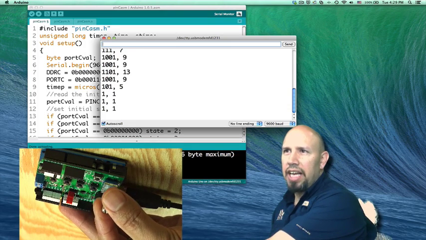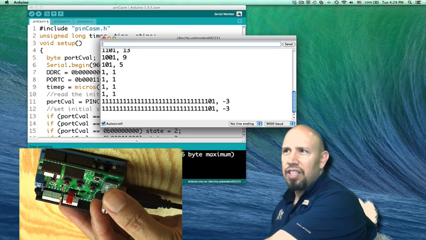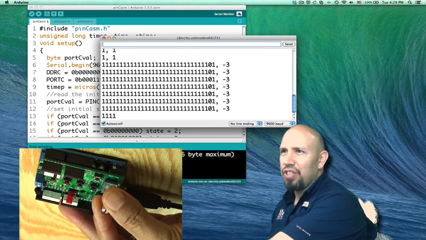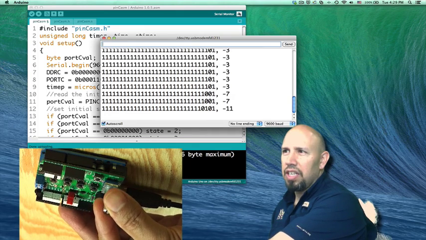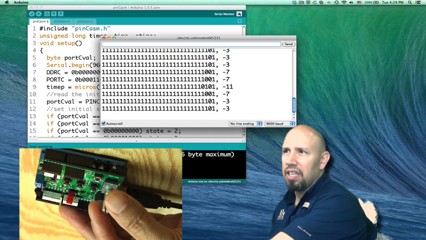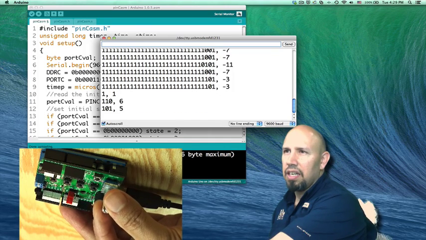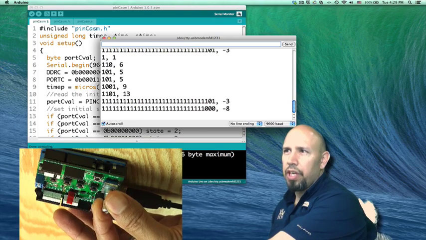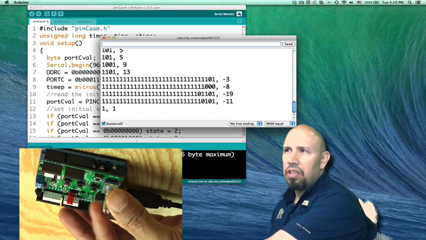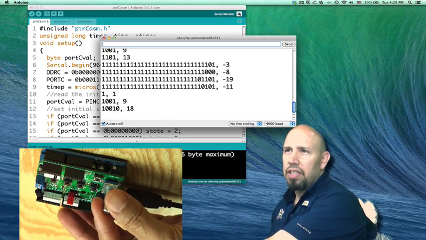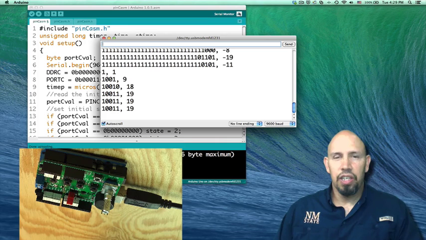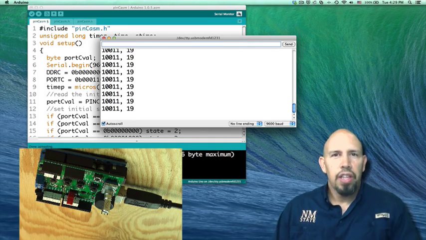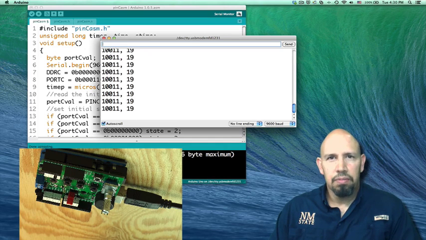Now look what happens when I go negative. See how it changes actually all 32 bits? So that's important that it actually does that correctly. So we can go positive, we can go negative. When this thing goes positive, it actually changes all the bits necessary to make it a positive number. And similarly with negative. So this code then does the decoding for us.